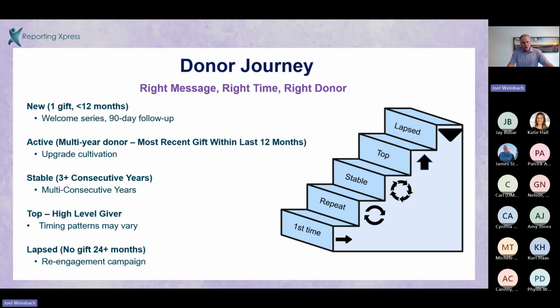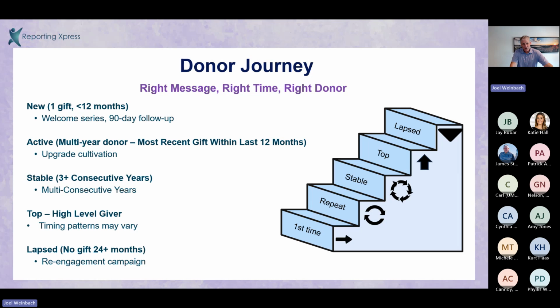The first thing we're going to look at is the donor journey in this organization. We're going to look at a data set that goes back about 20 years, and this is going to be similar to your data set. Forget the time frame. The data that's most relevant really is the most recent data. It forecasts what's going to happen more accurately than old data. But the old data is kind of interesting. It's interesting to see donors that have been around for 20 or 30 years.